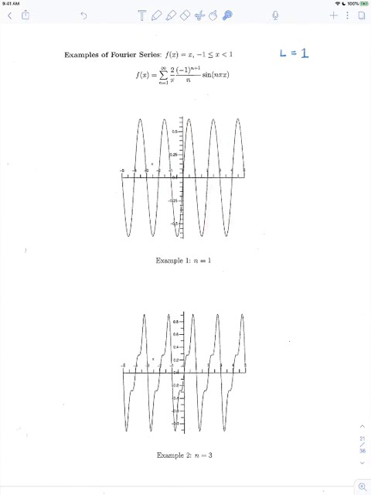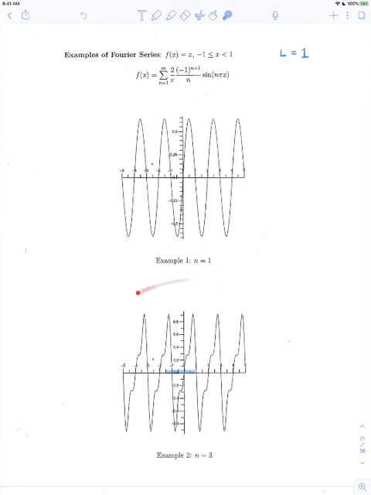Now if you start adding terms to that, so here's n equals 3. Now you can see that it starts losing its sine behavior. And even with only n equals 3, it does sort of start looking like y equals x, at least right here. Notice we're only looking at the interval from minus 1 to 1. Minus 1 to 1 is this interval here. So minus 1 is right about there, and positive 1 is right about there. So we're just really looking at this interval here.